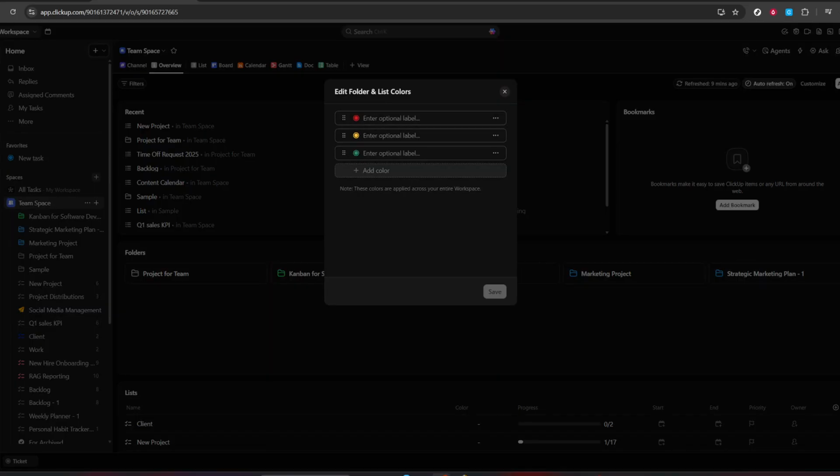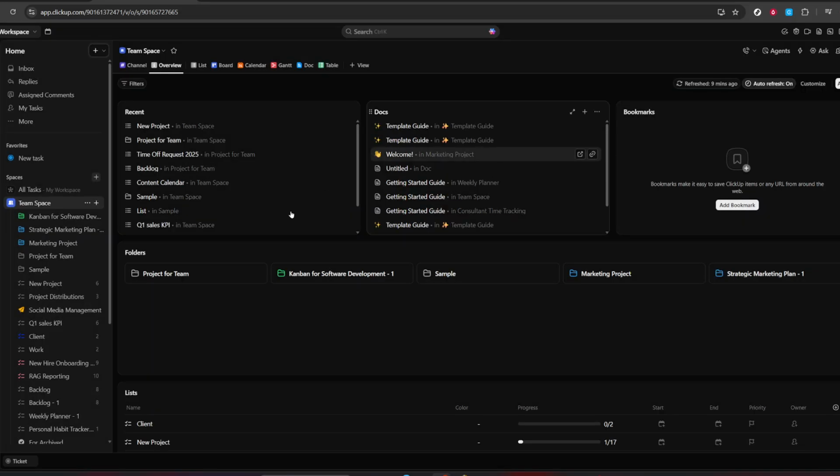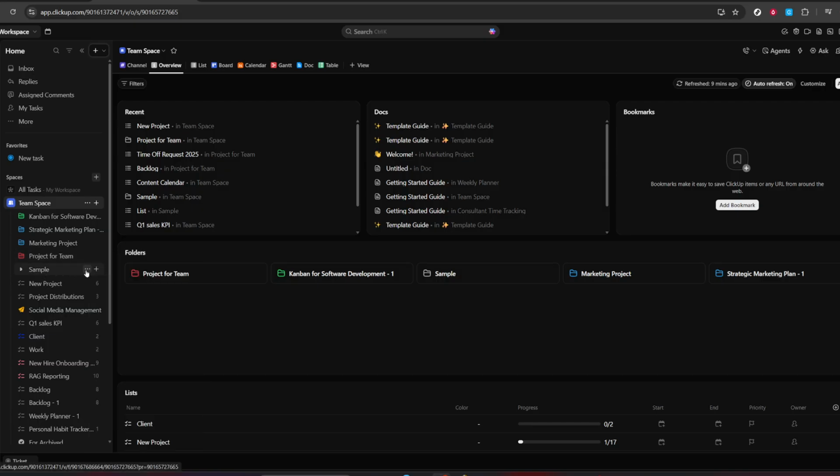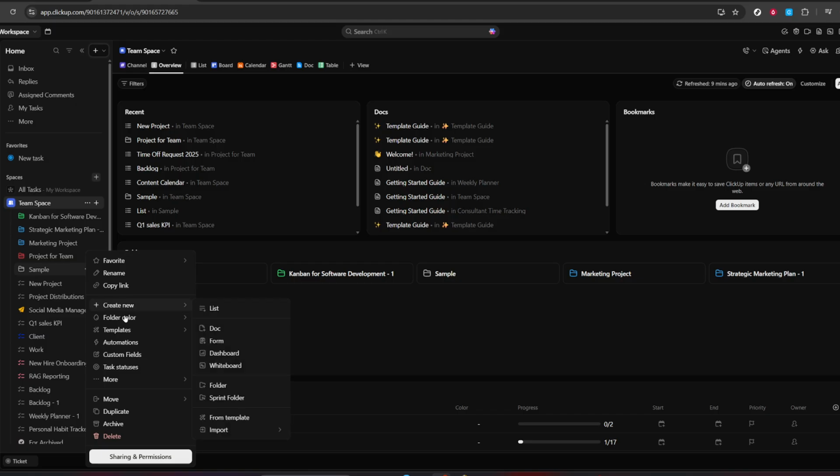Now, choose the color you want. Click through the available options and watch the preview update so you can pick a shade that's easy to recognize. A bold color is great for high priority work, while a softer tone can help lower intensity folders fade into the background. Think about contrast with your theme and the other folders you already use, so nothing blends together. If you collaborate with a team, consider aligning your color choice with your existing labeling system to keep things consistent. The change applies immediately, and you can revisit the same menu anytime if you want to tweak it later.